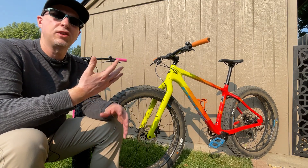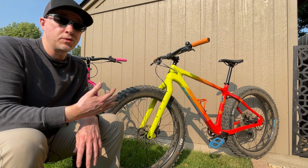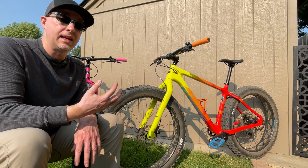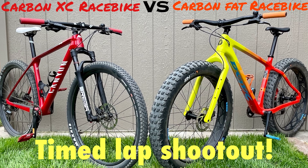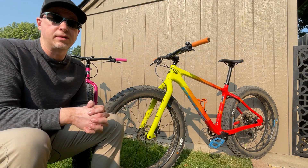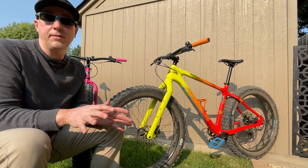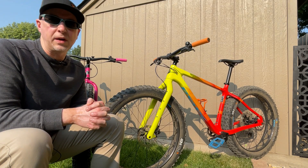Let's focus on the Bear Grease and talk about its advantages, which are many. The most obvious is that it's about five pounds lighter than the Ice Cream Truck — a pretty significant difference. As a result of this lighter weight and less rolling resistance from the smaller tire volume, the Bear Grease is a significantly faster bike. I recently did a head-to-head timed lap shootout between the Bear Grease and my carbon fiber Canyon Exceed hardtail 29er, and it was surprisingly close. The pedaling platform on this bike is outstanding — in fact the best on any bike I've ever ridden — really efficiently transferring power from pedal strokes to acceleration.